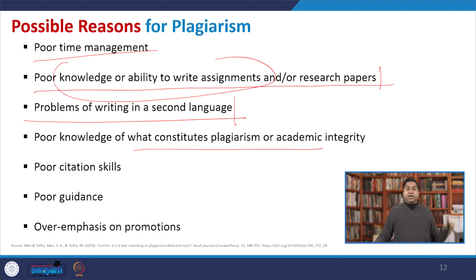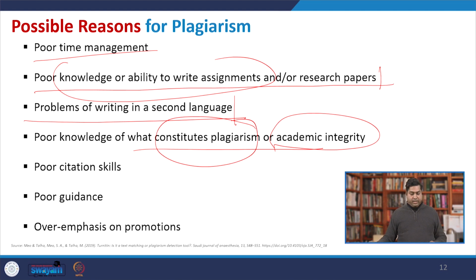There is enough content available in digital media. There are possibly certain mandates and rules and regulations in your institution, or maybe through this particular lecture as well, now you will probably get that clue: what is plagiarism, what is similarity, and what you need to do and what you should not do, right? The other thing is poor citation skill, you don't know how to cite.